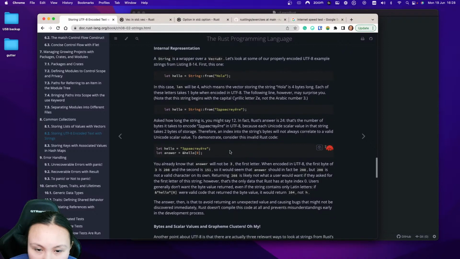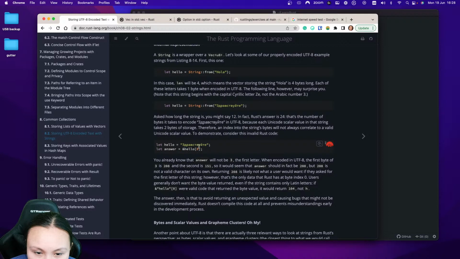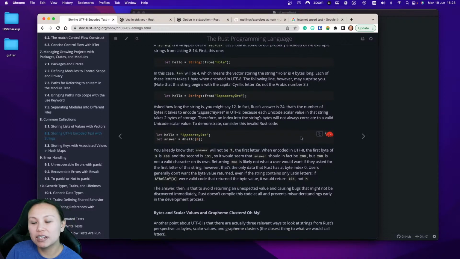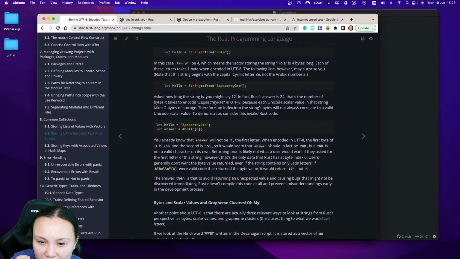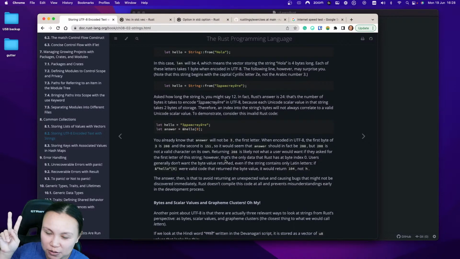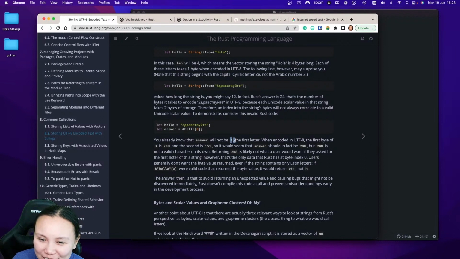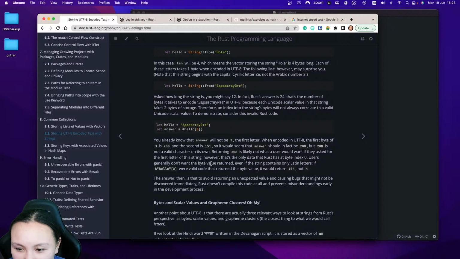So yeah, if you do this, hello[0], well, we can't do that. It will give an error. But if the compiler let you do that, you wouldn't even get this thing that looks like a 3, because you are getting the first byte, and it takes 2 bytes to store it. You'll get half of this, whatever this is, like not 3, right? So you get half of the not 3. It's not a valid character. It'll be crazy. It's probably not what you want to do, so the compiler just doesn't let you do that.